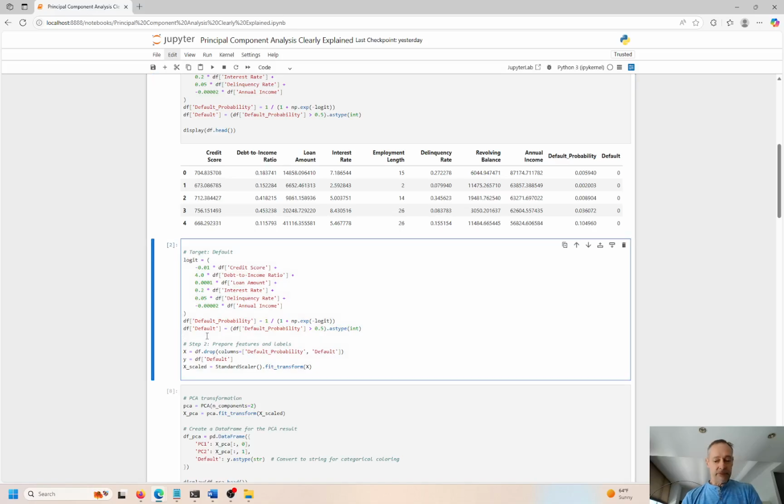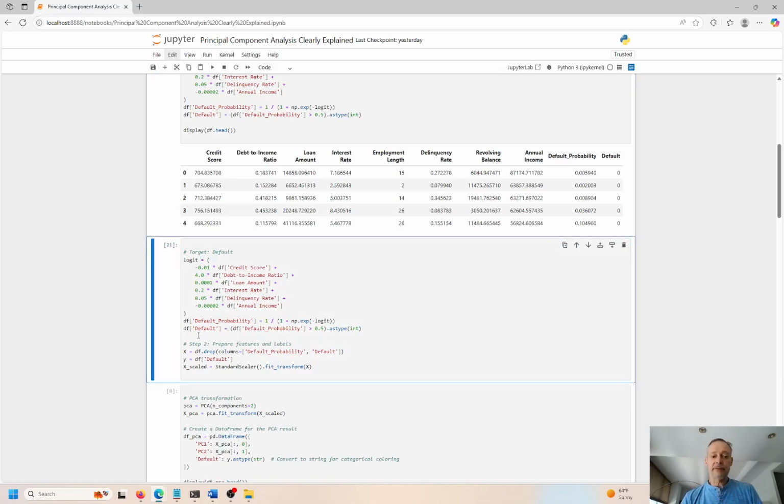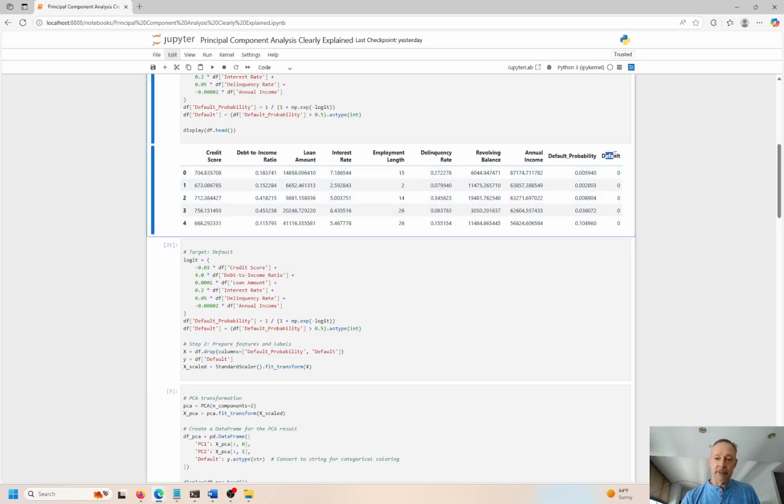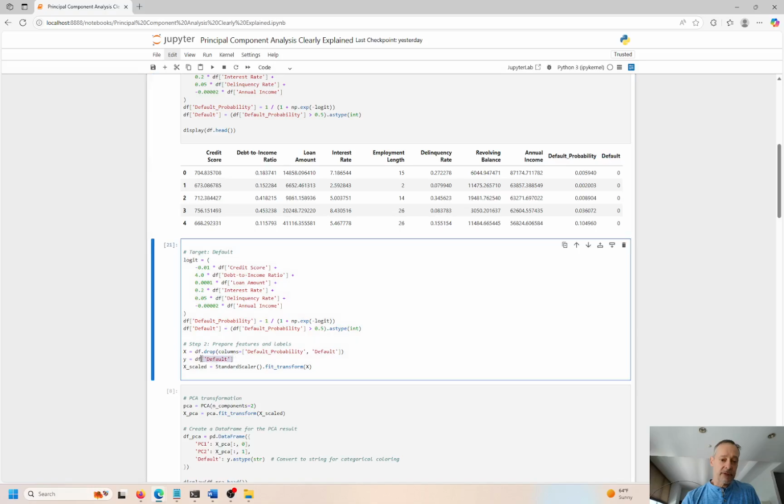So I'm going to go ahead and run this next cell right here and use all of these different features, these two that I just created. Not that one, I'm going to keep that on the side for just a minute. I'm going to load in all these features. This is the calculated feature, right? And I'm going to try to predict default. So the default is going to be the target variable. The target is the y. The x variable is all the independent features, right?